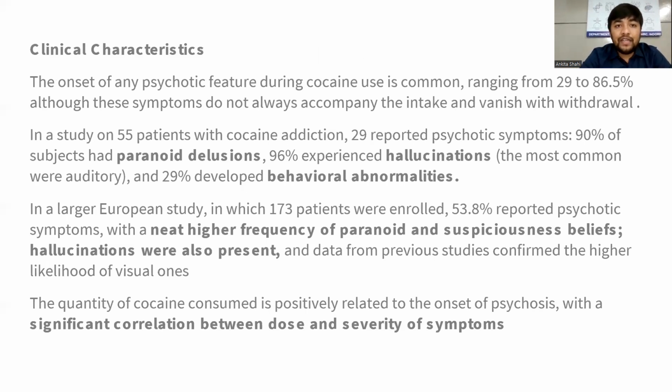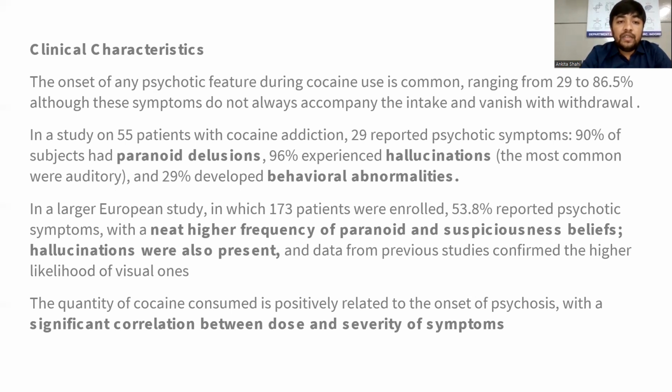Clinical characteristics: various studies were done. Psychotic features in cocaine use are very common, from 29 to 86% in certain studies. In a study on 55 patients with cocaine addiction, 29 reported psychotic symptoms. 90% of subjects had a paranoid delusion, 96% experienced hallucinations, most commonly auditory, and 29% developed behavioral abnormality.